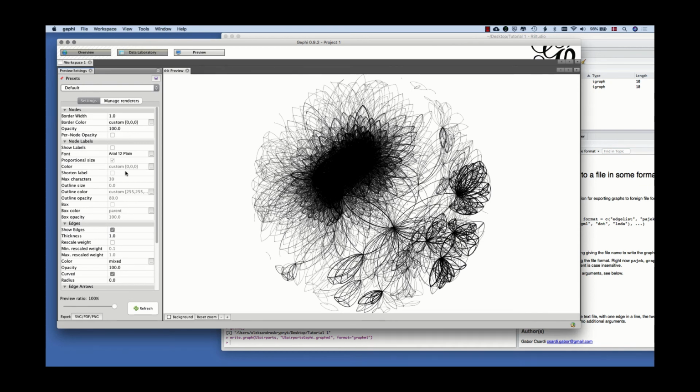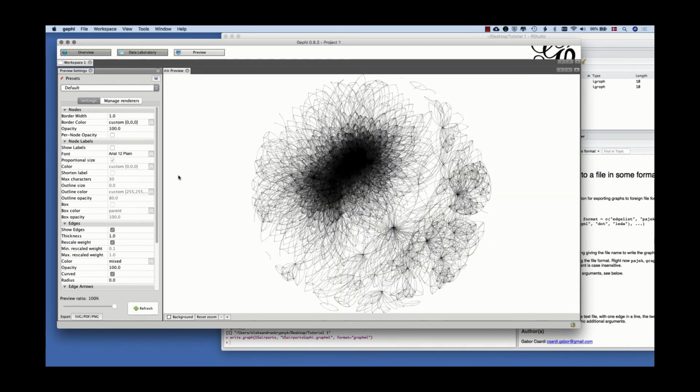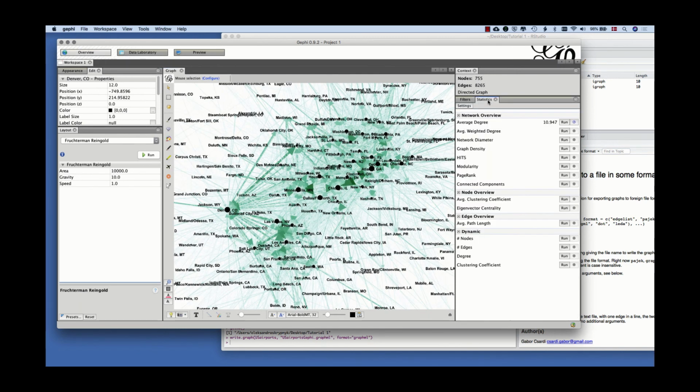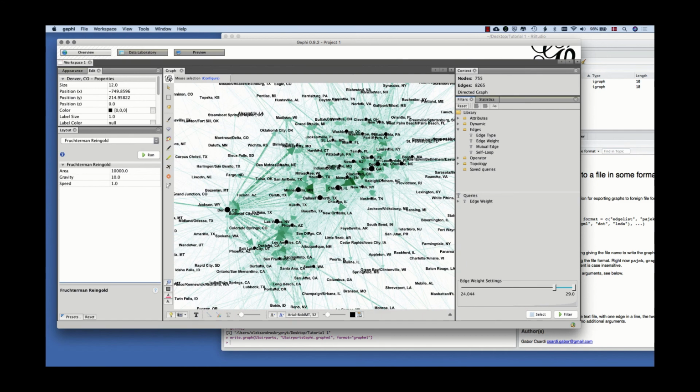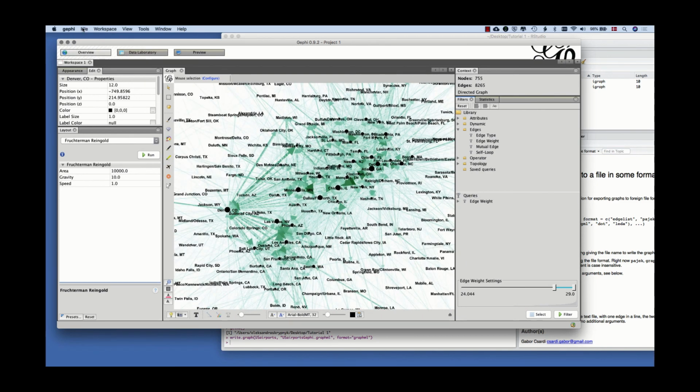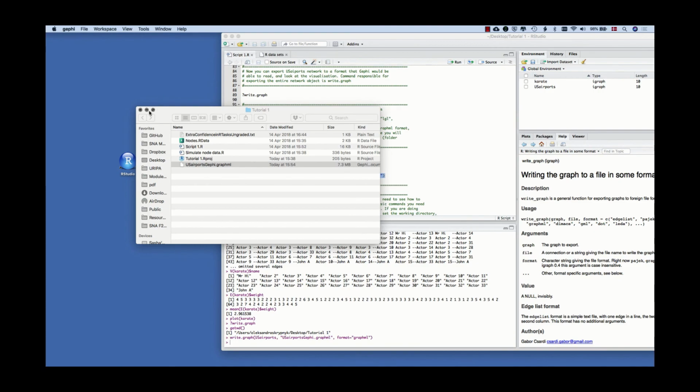Well, that didn't really work well, but we can play around some more: rescale weight, refresh, change colors. Bottom line is that when you work in Gephi, most of the things that you do for visualization are trial and error, depending on your network. And then you would want to save as your project to be able to come back to this network later.